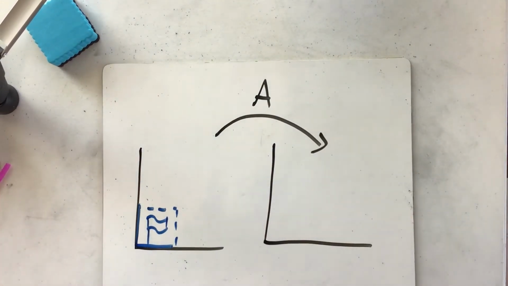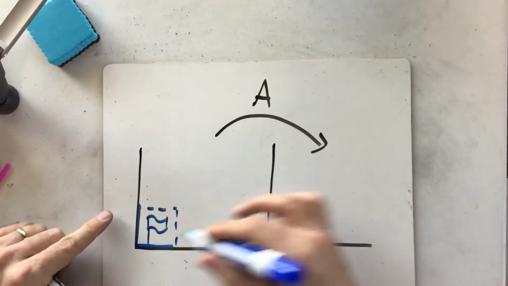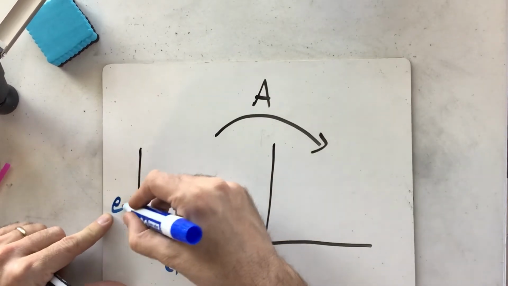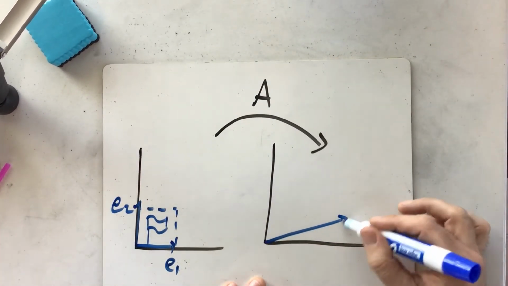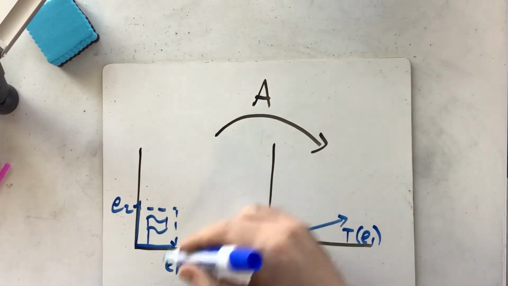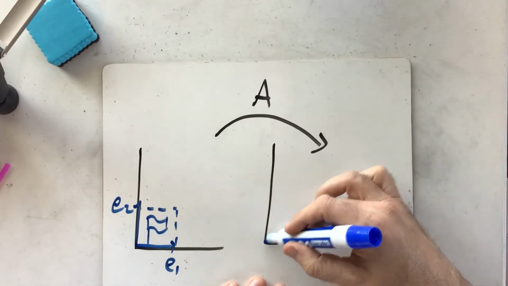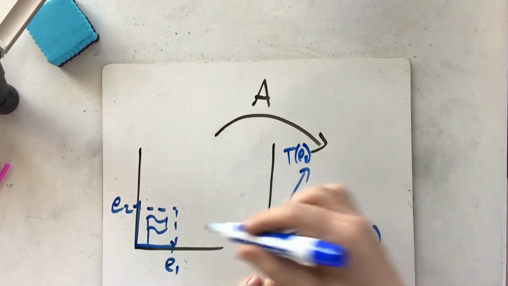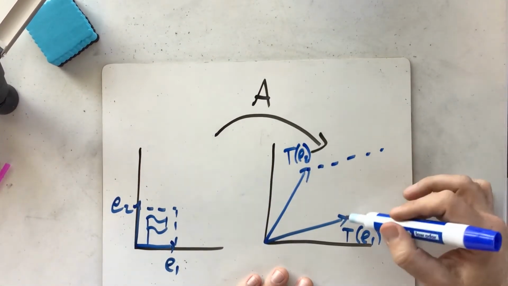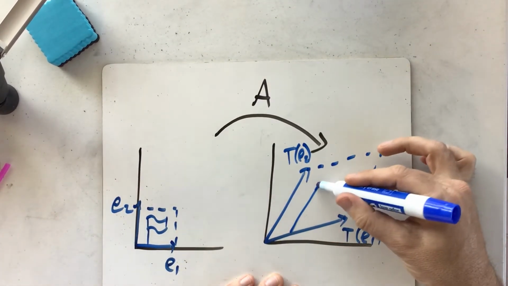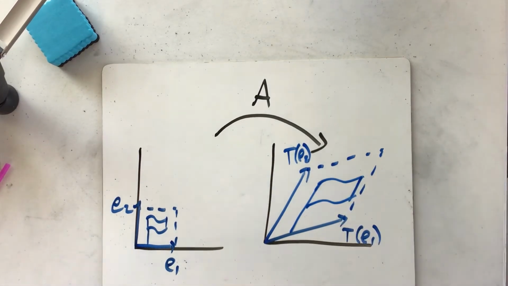And now, what's my matrix going to do? Well, my matrix is going to transform those two vectors, our E1 and E2 vectors, into new vectors. So maybe I get something like this for my new E1, for what happens when I multiply E1 by my matrix. And maybe I get something like this for my new E2. And then this rectangle becomes that rectangle right here. And now my flag looks something like this right here.